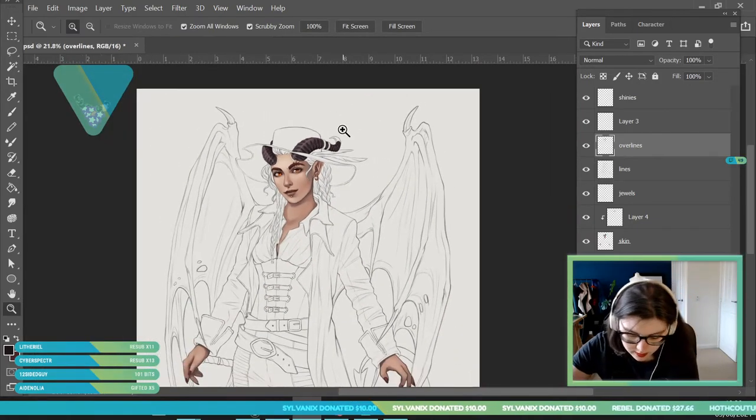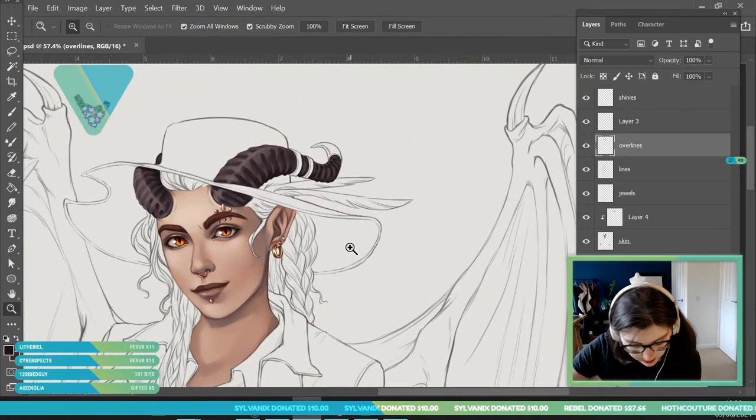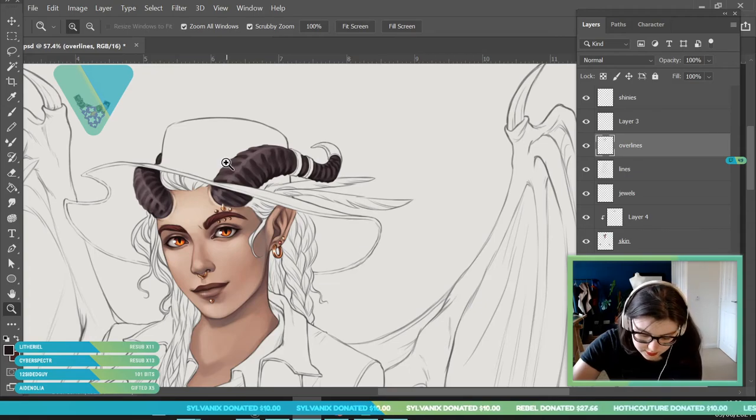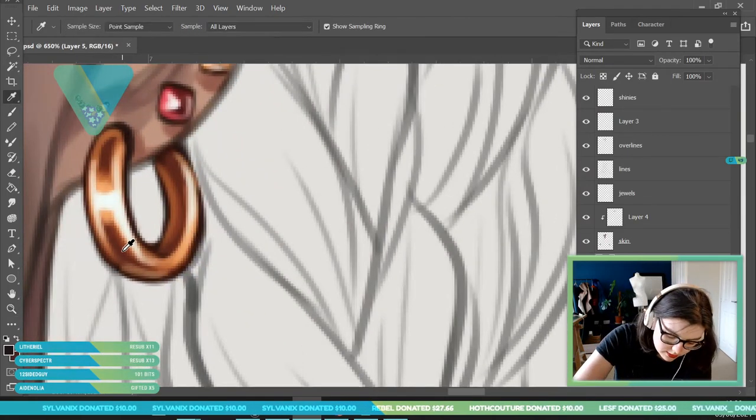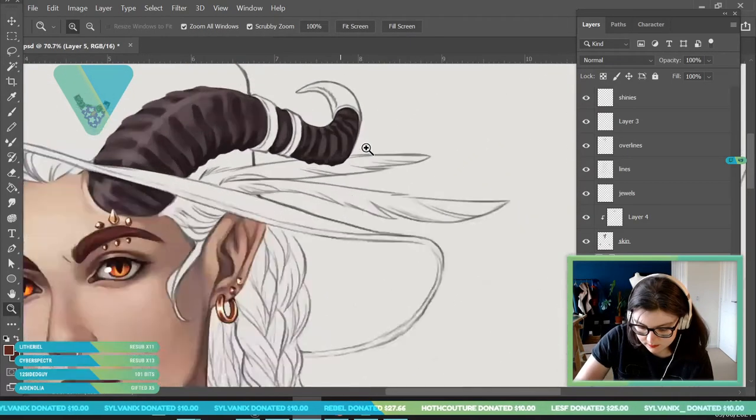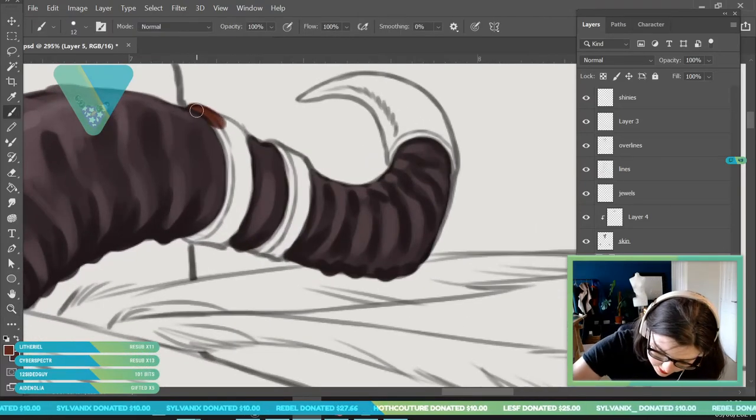So zooming out, quite pleased with how that's looking. Yep, that's looking fine. And so the next thing to do will be to add the jewellery that she is wearing on her horns. So we'll do that quickly. Starting with a base layer.